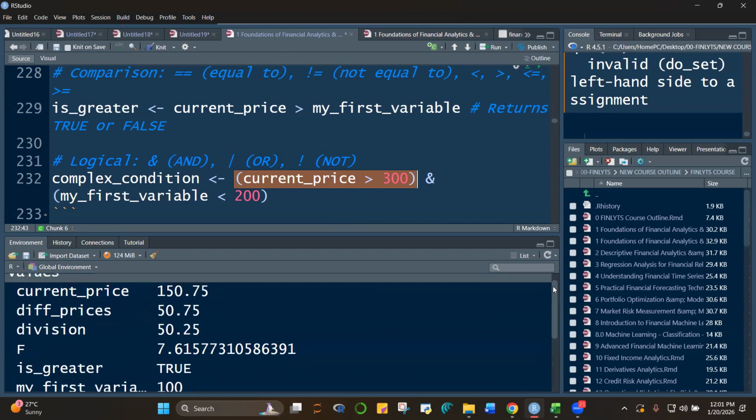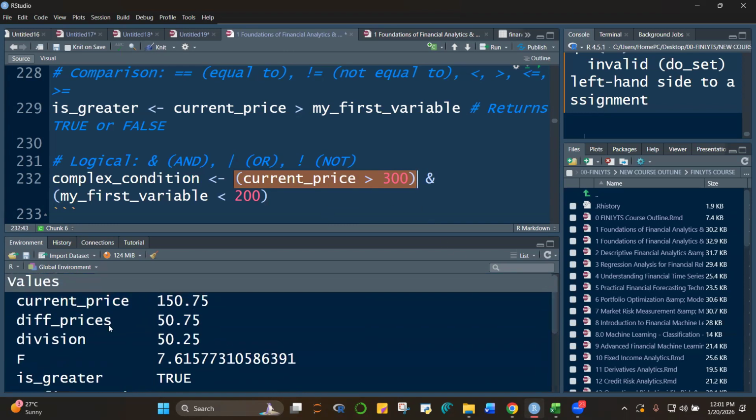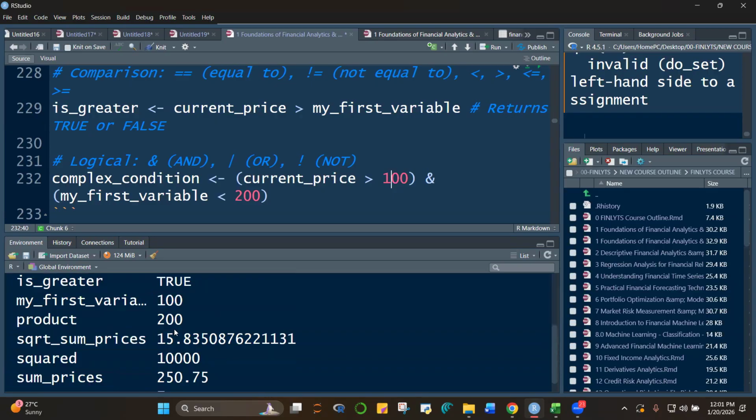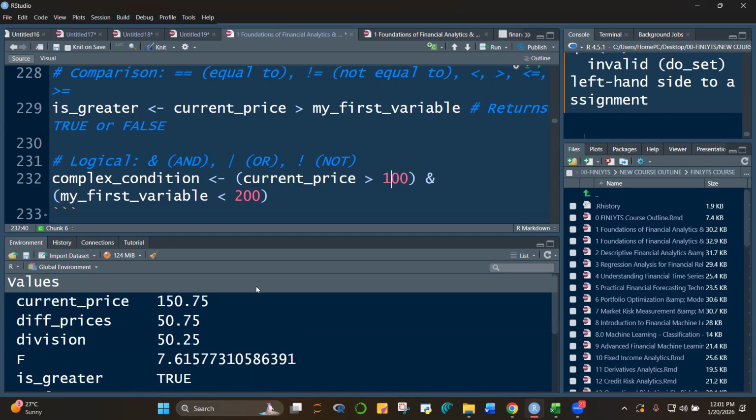So question, is current price greater than 300? The answer is false, right? And then let's change this first, class. Let's make it 100. Current price is greater than 100, and my first variable is less than 200.